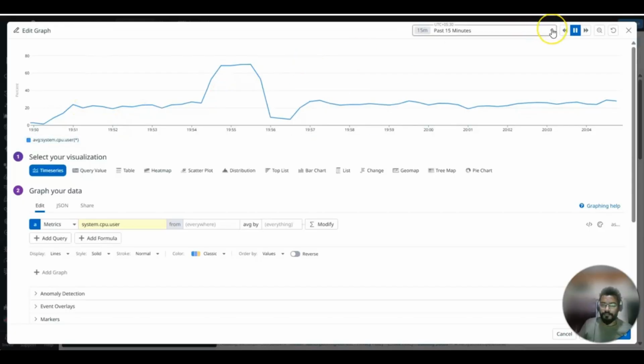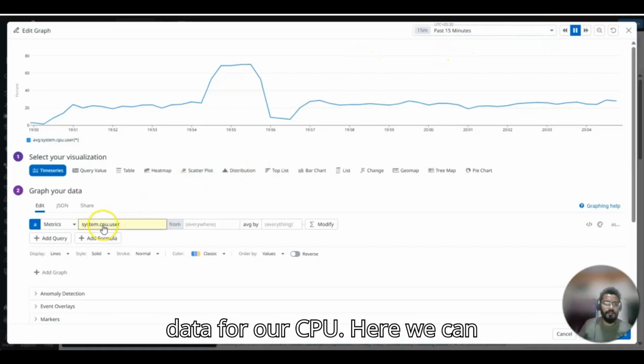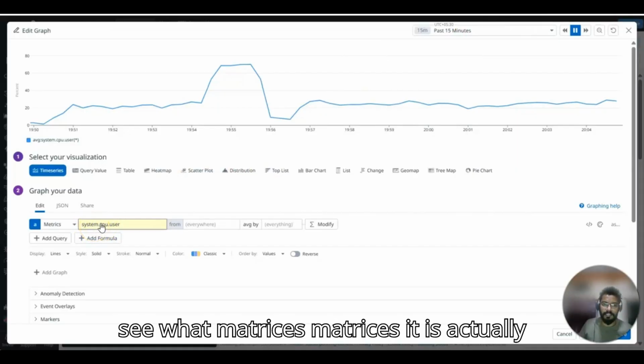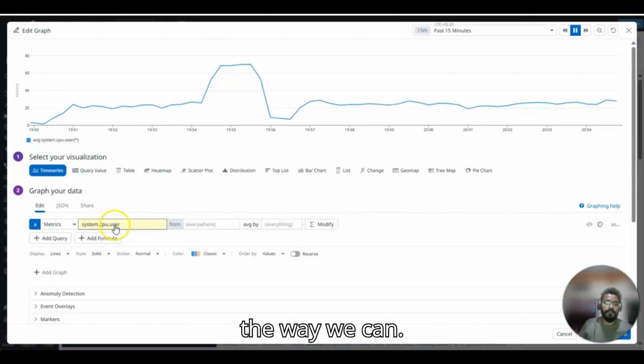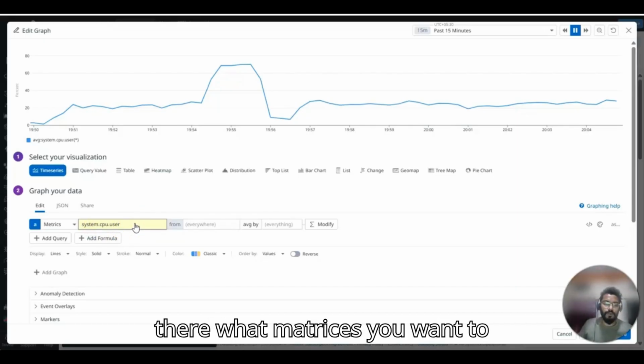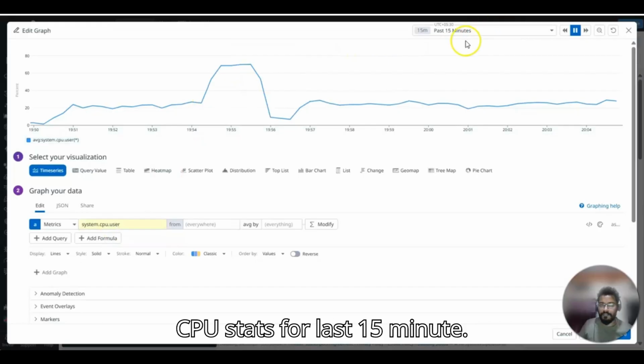So this was the last 15 minutes of data for our CPU. Here we can see what metrics it is actually fetching data for. This is the way we can tell Datadog which metrics we want to fetch. Here we are fetching CPU stats for the last 15 minutes.